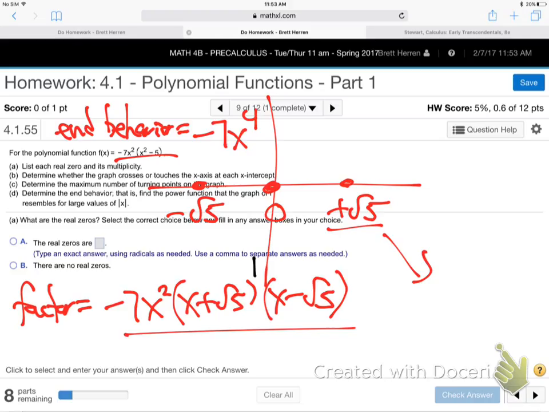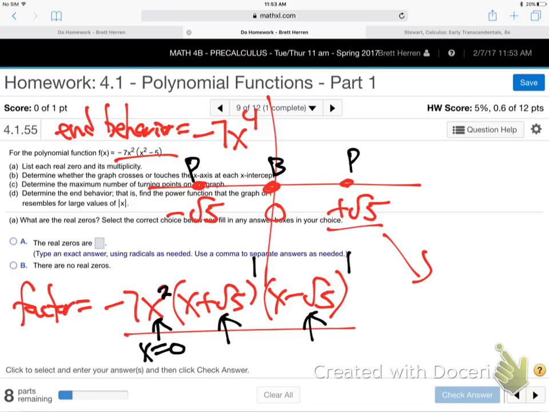So this is first power, this is first power, and this guy's second power, isn't it? This is the x equals 0. So he's a second power. And the other two are both first powers, aren't they? Which means they're pass-throughs, and he's a bouncer, because he's even power. The x equals 0 has an even power, so that's a bouncer. And the other two are just first powers when it's all factored out. Does that make sense?